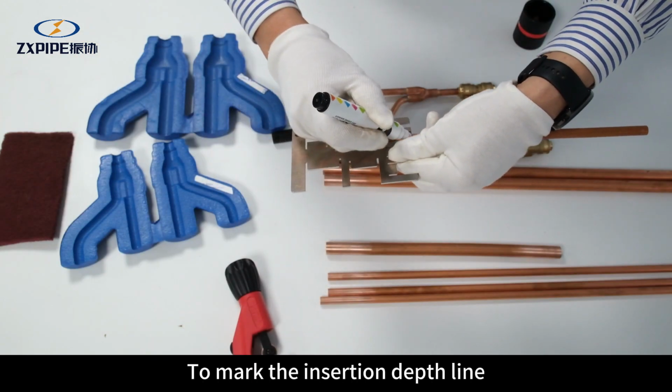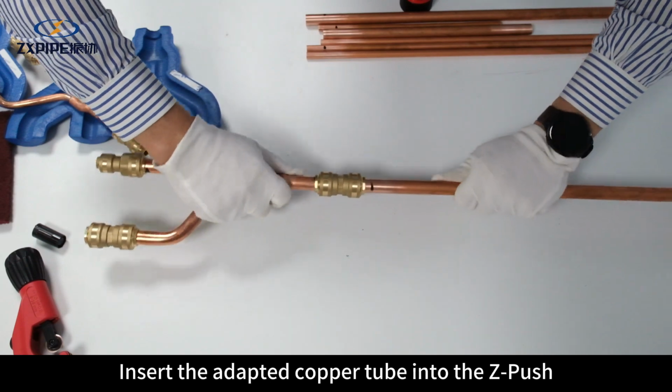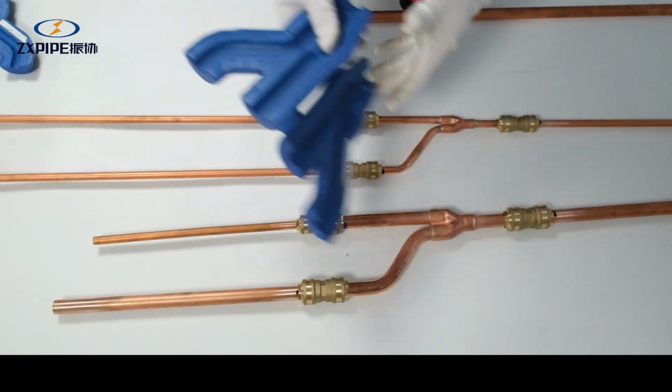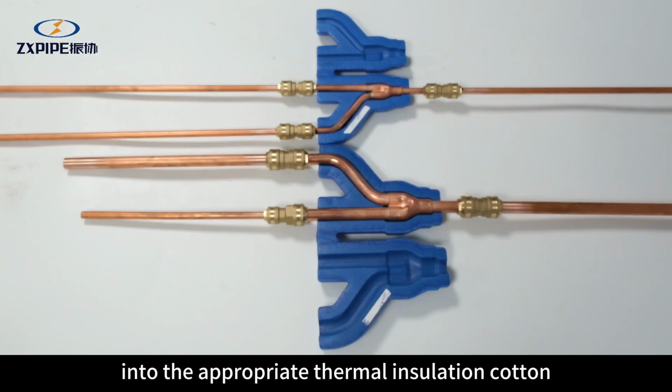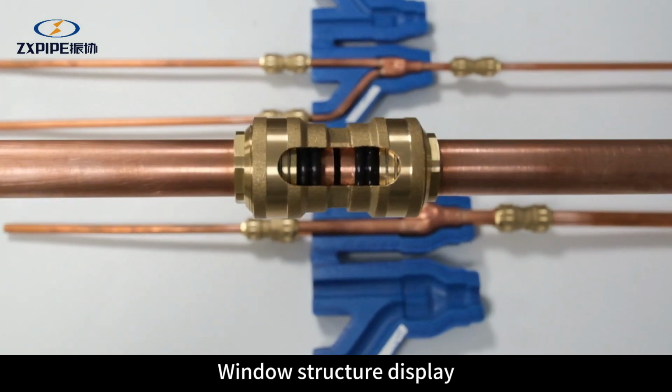To mark the insertion depth line on the adapter copper tube by using a depth gauge. Insert the adapted copper tube into the Z-push. Place the branch pipe into the appropriate thermal insulation cotton. Window structure display.